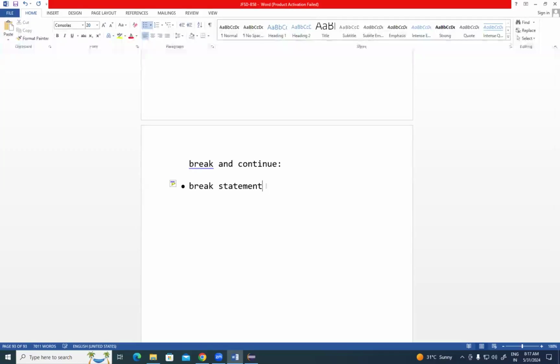The purpose of the break is to break the execution of a loop and to move the control to the next statement after the loop.